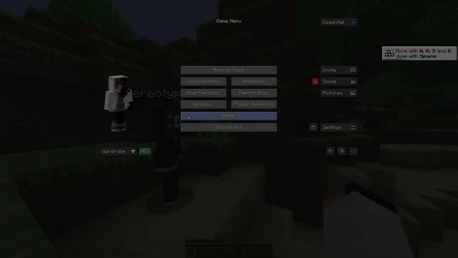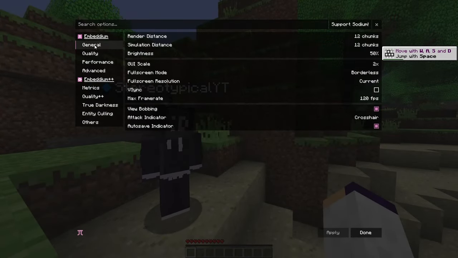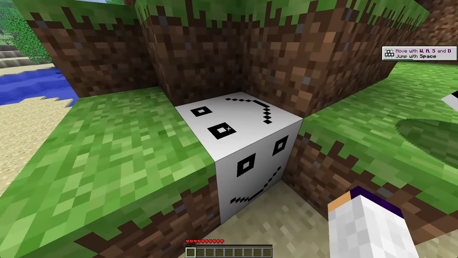Let's do it. So welcome to Minecraft beta or alpha, also the latest version. It's all of them at the same time. You'll notice that you can't sprint, blah blah blah.